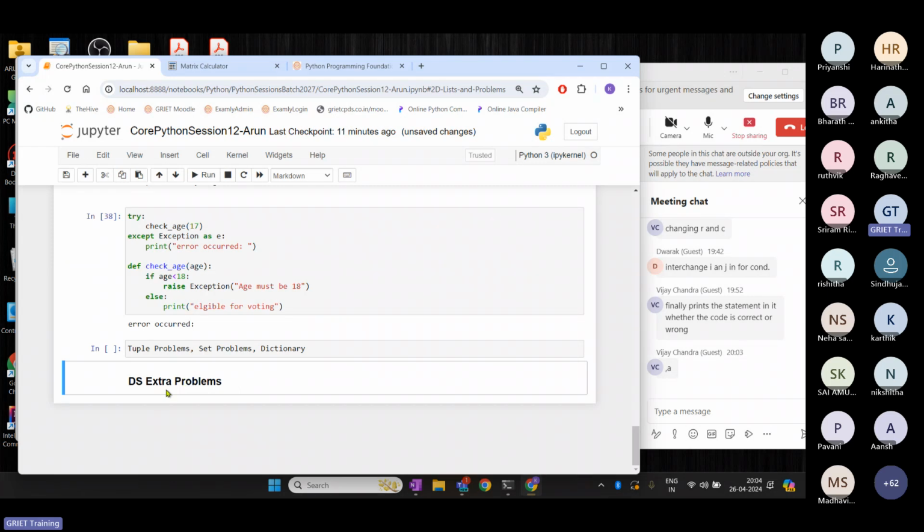In that, I will add around 10 to 15 programs based on arrays, stack, queue, and whatever syllabus is covered till now, sorting and searching, right? Around 10 to 15 programs. Weekly, I will add, and I will see how many are able to do it. And based on that, once you come back from summer vacation, I will be doing some HackerRank contest. I will directly give the contest in HackerRank. If you solve these extra programs, you can confidently solve the problems in HackerRank, based on the understanding from these extra programs, right?